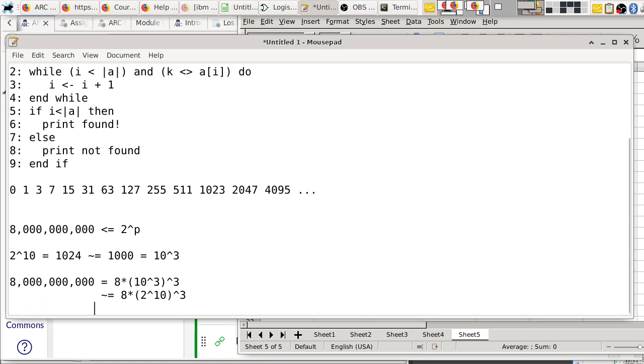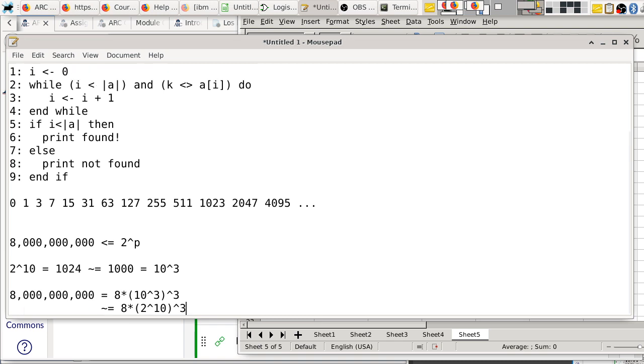So given this approximation, the next line is exactly the same as the previous line, so I'm not using approximation anymore. I should actually do it like this, okay? This is exactly 8 times 2 to the power of what again? How do we combine the 10 and the 3?